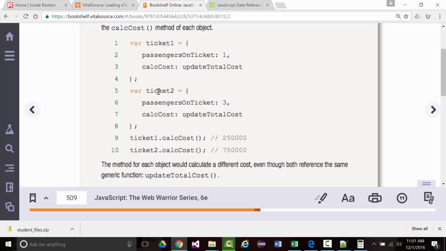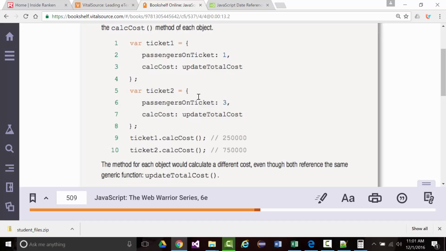And here, this is another object that's called ticket 2. There are 3 passengers. And we're imagining here that for this space flight, everybody who wants to go on the space flight, it costs you $250,000. This is what they use in the book, it's not mine. So when we're calculating the cost, this one would be 250,000 times 3. Does that make sense? Because there's 3 people going.